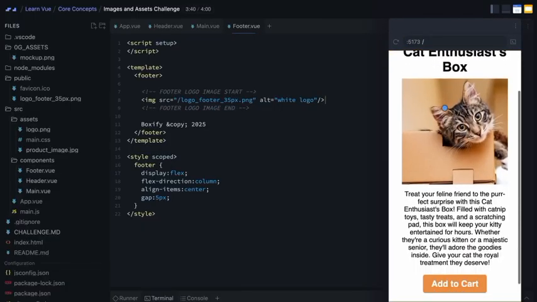And if you scroll down in the preview down to the footer, you'll see it there. And there we have it. You've just tried your hand at the 3 methods of handling images or assets. You've made a conscious decision regarding which method to use, and now you have another tool on your belt.